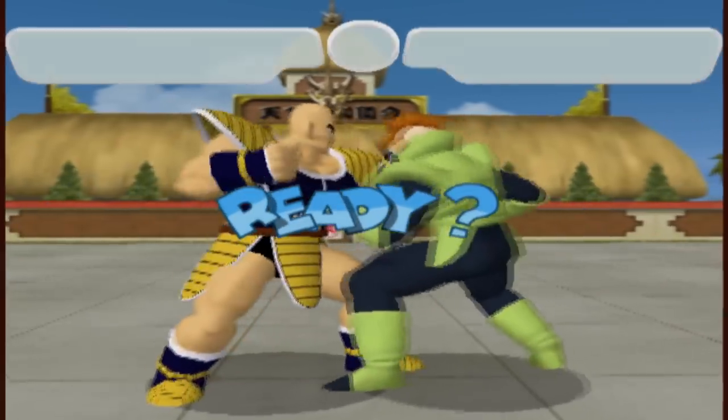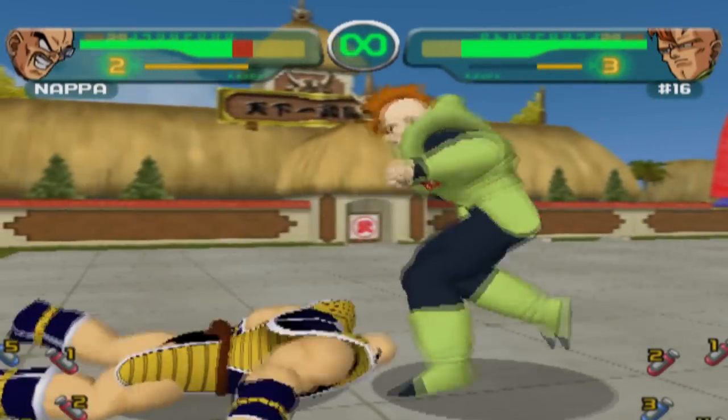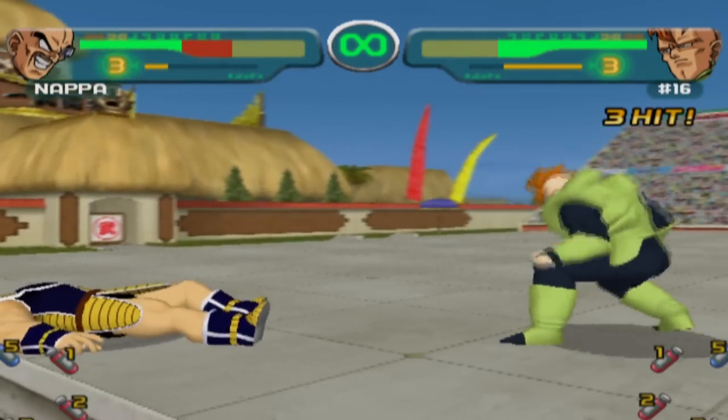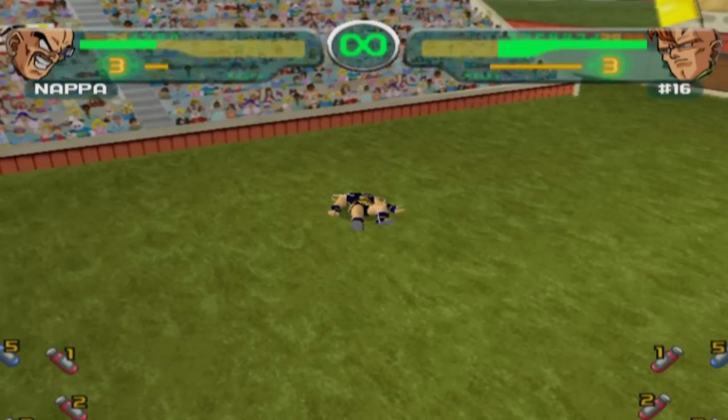All right, semifinals against Nappa. I gotta take this. He reflects a key blast. He's on the edge. Do I just go for the game? I go for game here. Oh, I missed. He was back against the wall. And just knock him out. I haven't hit Hell's Flash on anybody yet.